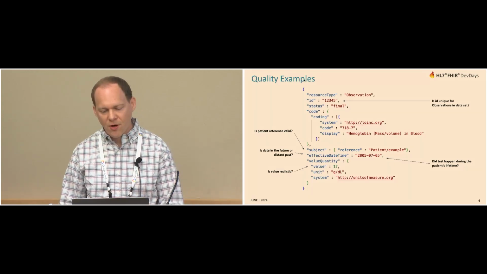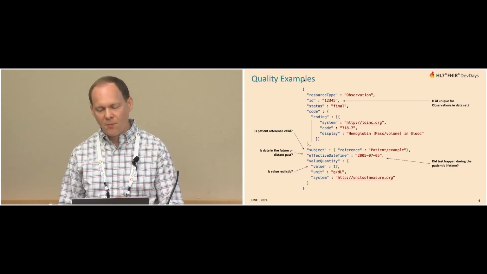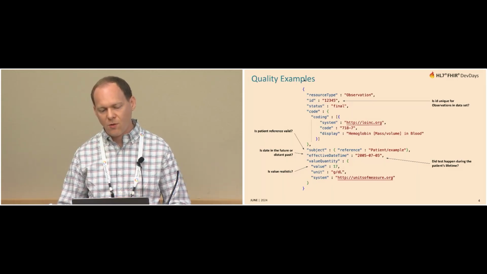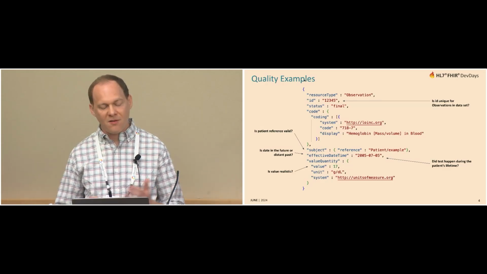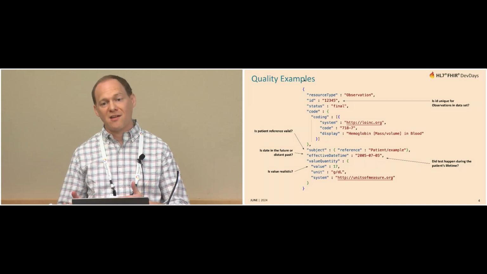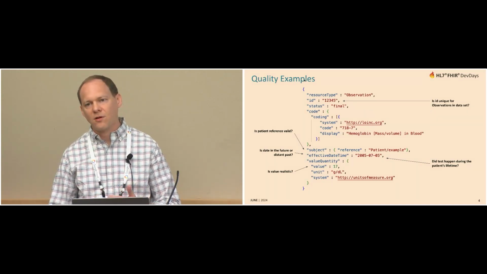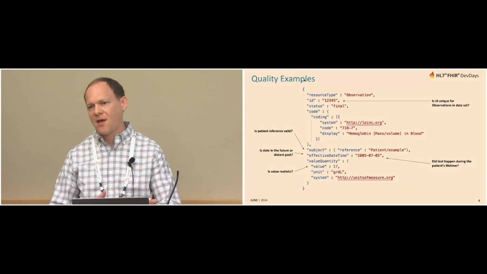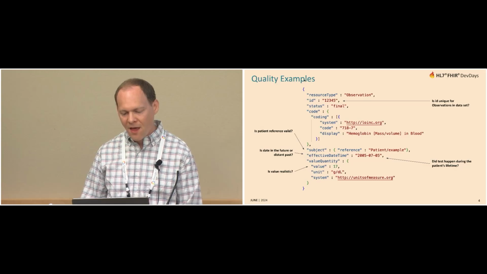This is a laboratory result for hemoglobin in the blood. And I just put in a few examples of questions. Qualifier covers a lot more than these. But one thing you might want to look at as a very basic check is, are the IDs for your observations in this data set unique? Often data will get accidentally pulled multiple times. You'll have duplicates, and then when you do your analysis, it'll look like a patient had 2 lab results of a certain type instead of 1. So a really basic check is, are our IDs unique?